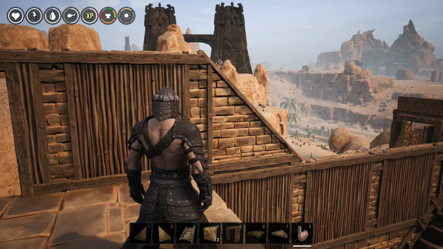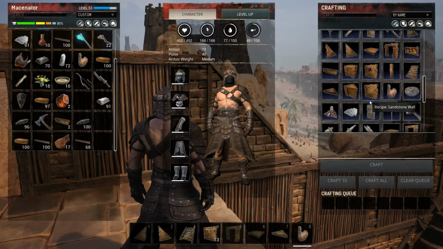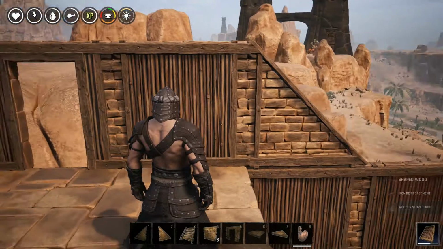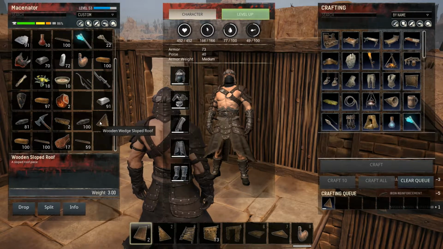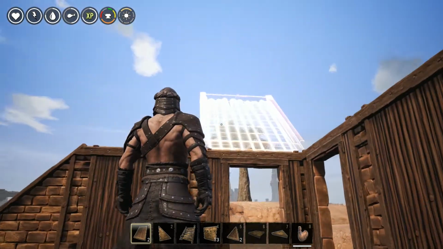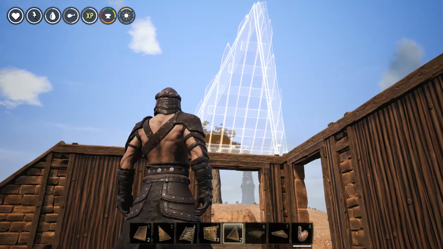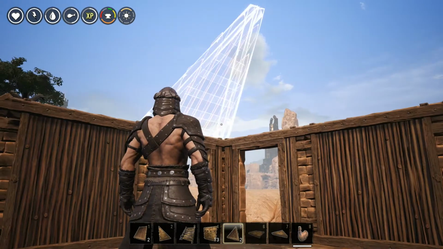Let me see if there's anything I can do with some actual ceiling pieces, though. Or not ceiling pieces, but the roof pieces. Let's take a look at this right here. We'll do 2 of these, maybe 2 of these. Hopefully that'll be good enough. Actually, let me go ahead and switch that over to my hotbar. Like so. Do 1 like this. That won't. Okay, what about 5? That's not gonna work either. Oh, man.